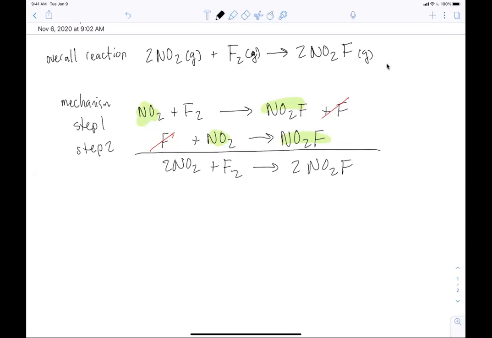To get back to what Tucker asked: is there a way to know the elementary steps based on the reaction, or will those always be given? For you guys especially, there's no way that you would be able to posit a mechanism. If you're given this, you have no way to figure this out. Once you get a lot of experience as a chemist, you can start to propose mechanisms. You can be like, this might be a reasonable mechanism, but even then you're still not really sure. The mechanism has to be experimentally confirmed.